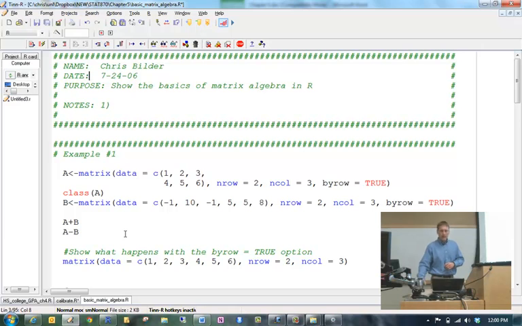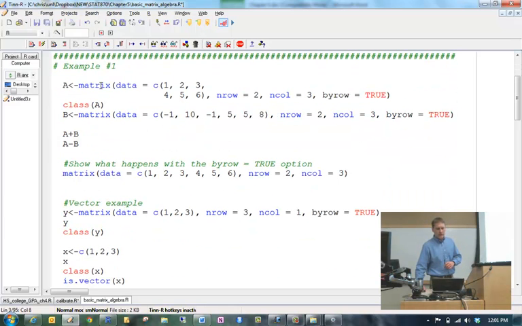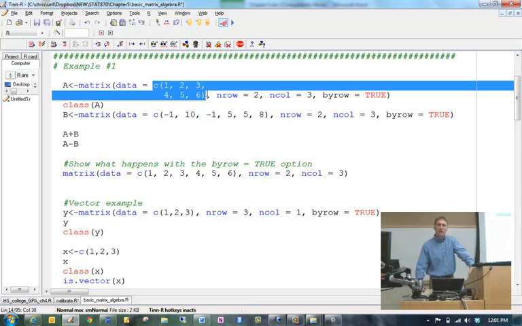Okay. So to create a matrix in R, you have to use a function called matrix. Makes sense? And we want to put information in this matrix. Often it will be data. So the main argument in the matrix function is called data. And this is where you can put in the elements of your matrix. So in the case of this A matrix that we saw, the numbers 1, 2, 3, 4, 5, 6. Notice I am combining them with the c function.